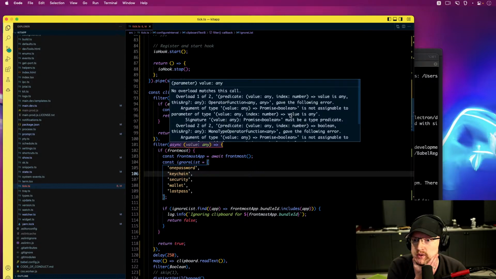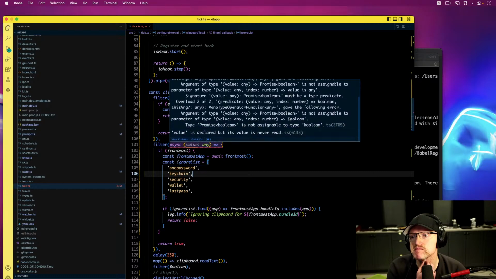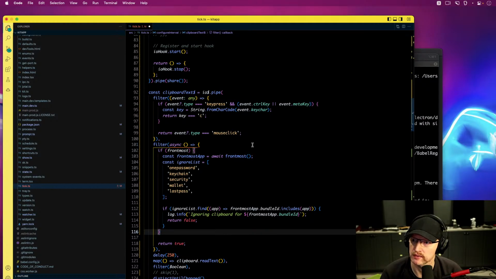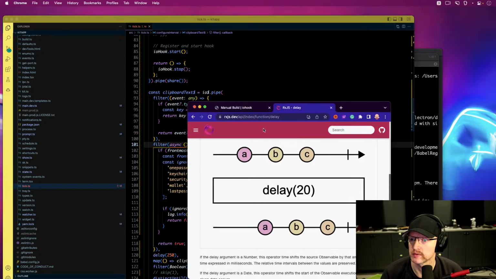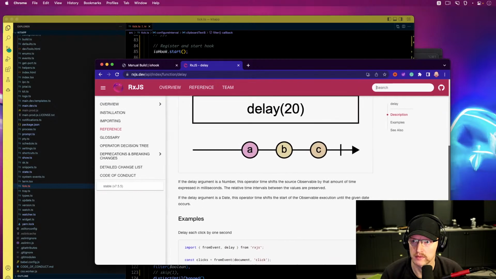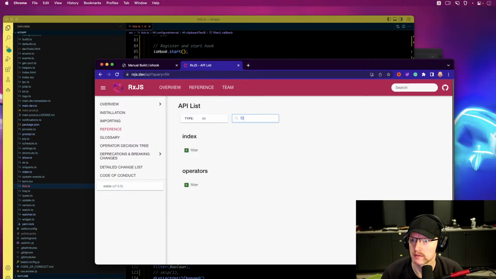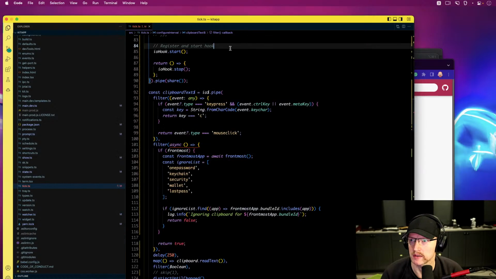How is promise boolean not assignable to value any? Maybe that has to be some sort of operator that returns an observable or a promise. Switch can.